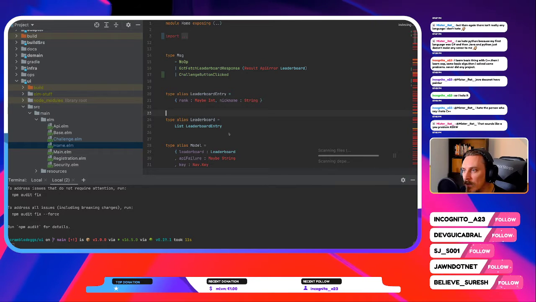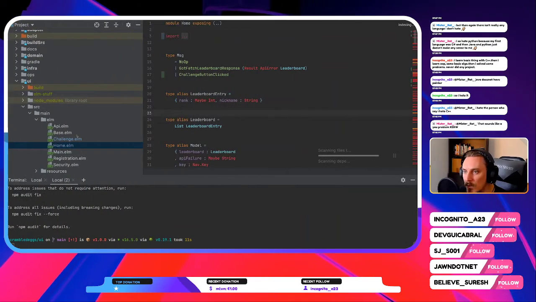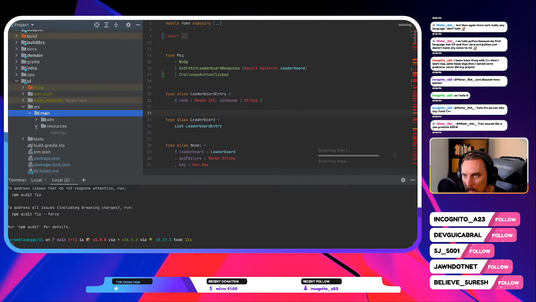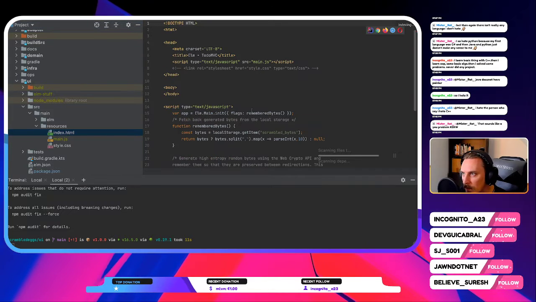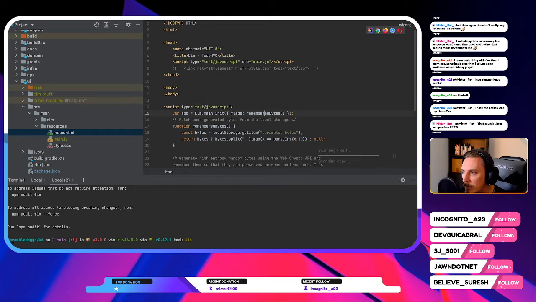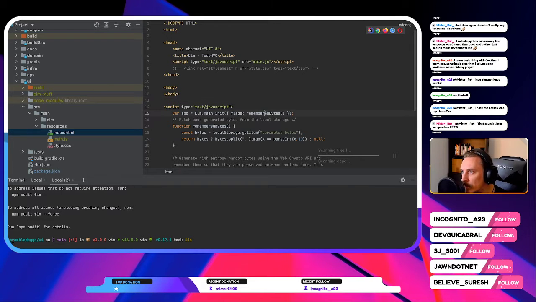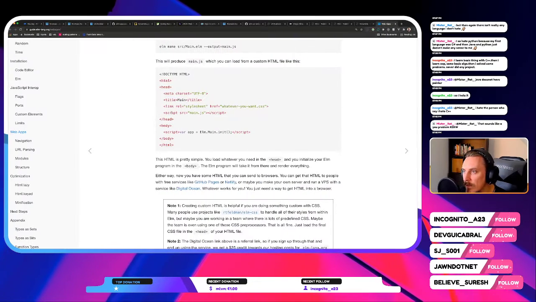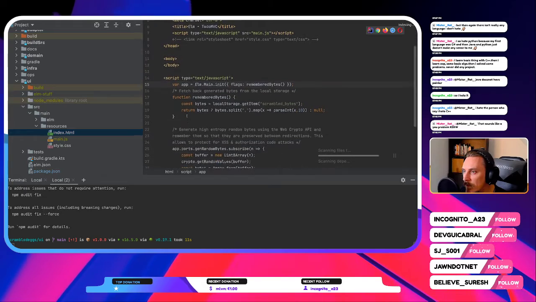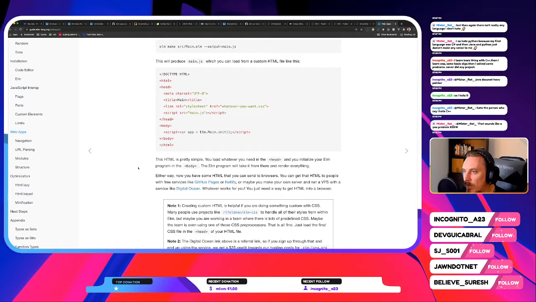I guess we'll just wait until scanning files is done. In the meanwhile, we can read up on how this thing works. So what we do have in our index, because we do have an index HTML somewhere. Here it is. This one does Elm main init and passes the flags. So this function, or executed this function in fact to initialize the state of the program. And that's it. We register some ports there, but that's about it.